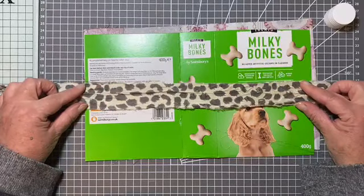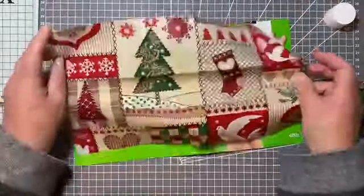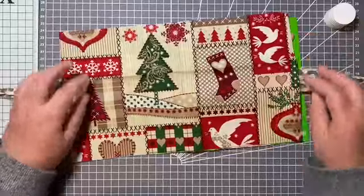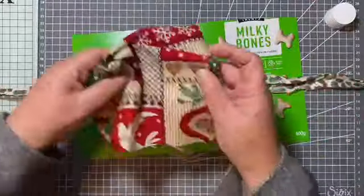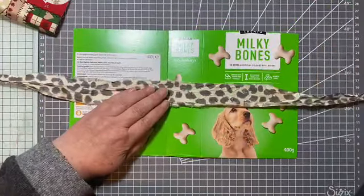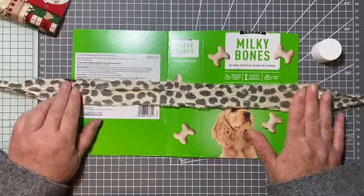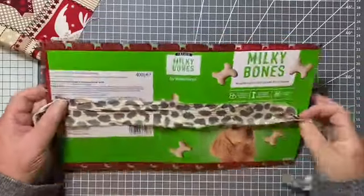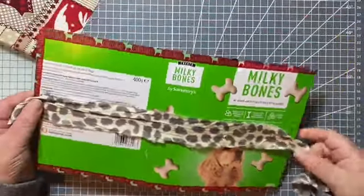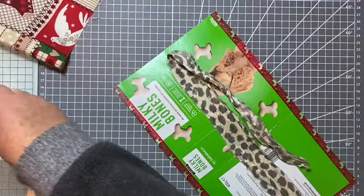Right, and I'm going to stitch that, and then this will get stitched on the top, and that's coming out the sides. When you've not done something before, you've got to kind of think about it. Okay, right, I'm going to go and stitch that. Okay, that's stitched on, just a little running stitch across the middle. I've also gone round the edges of the card, the box, with some washi tape. I've got one last bit to do here.